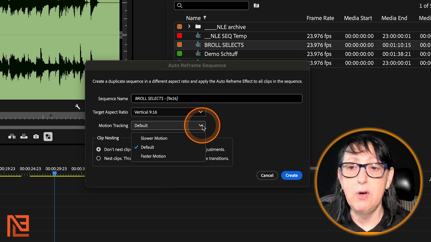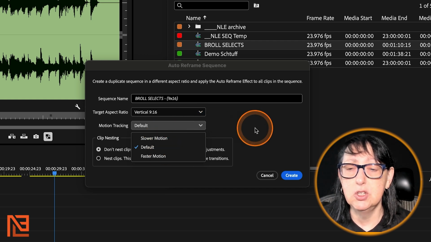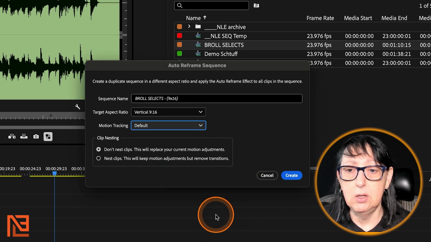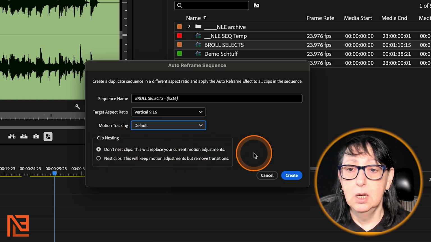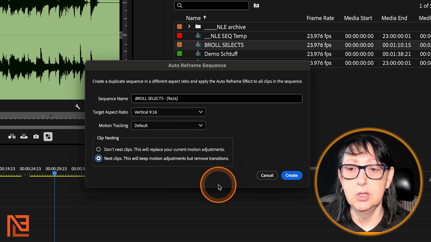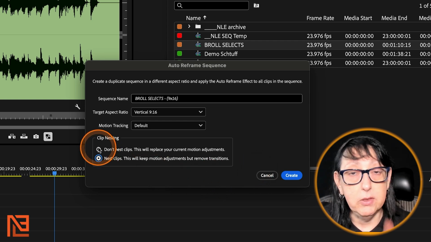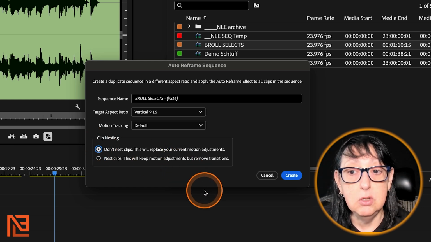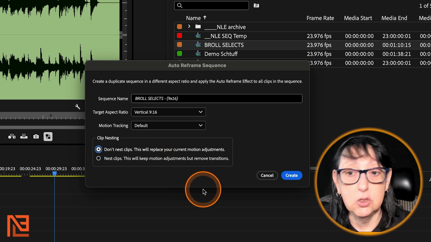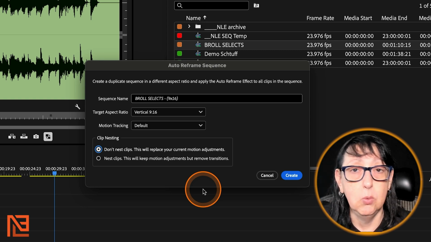Motion tracking default, you could say slower motion, faster motion. I usually just start on the default. Clip nesting, I like to say don't nest clips. This will replace my current motion adjustments. If you say nest clips, this will keep my current motion adjustments but remove transitions. Either way, I highly encourage you to noodle around with both of these until you've got your flow where you want it.